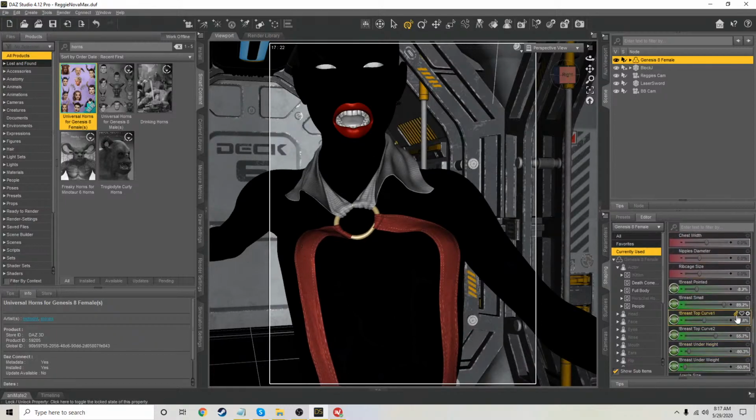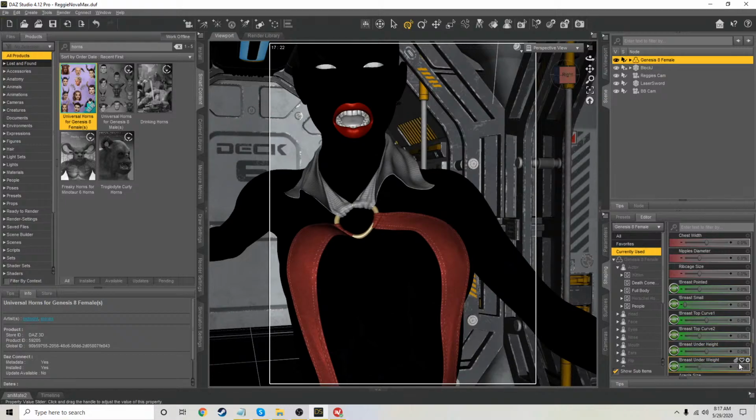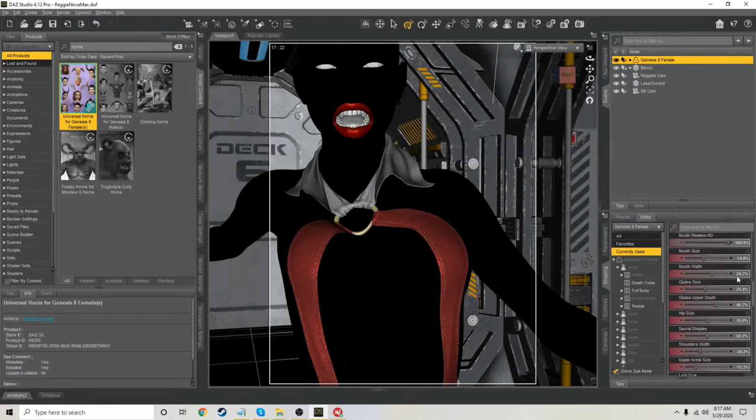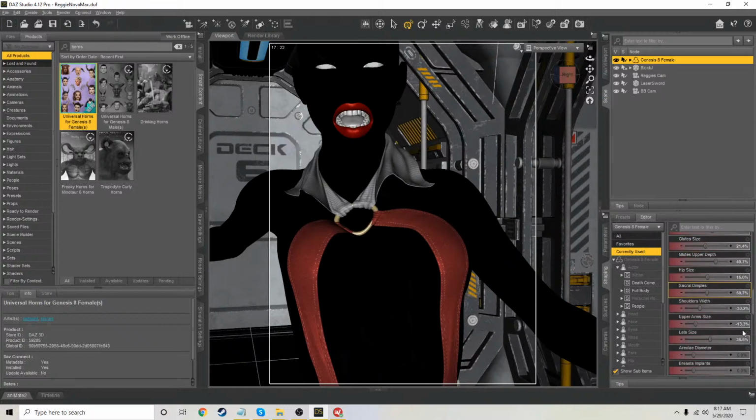I don't know if this is a dialed character or what. Breast point, yeah, that's bizarre. Again, with the breast small and all these various curves going on, it feels like they're kind of conflicting a little bit, if you get my drift. And it may just be that this was a dialed character that I don't have in my inventory, and Daz Studio tried to use the morphs that I did have to kind of make it happen. I don't know, but yeah, this is a little bit weird.